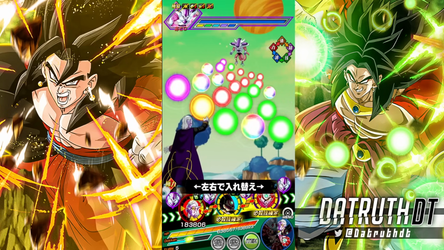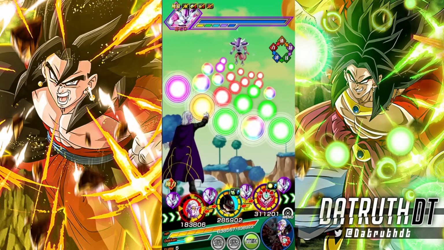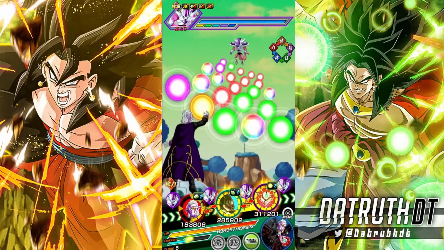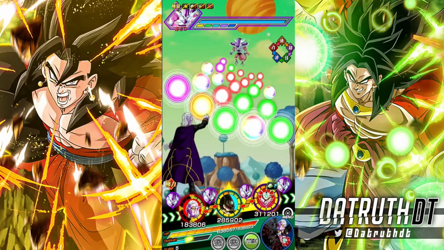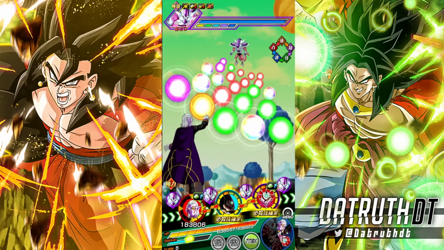But what do Dr. Mew and Dr. Gero get against a Goku? If there is a Goku enemy, they seal all enemy super attacks if their HP is above 70%. They get 150% attack and defense, and they guard. Yeah, that's the thing.